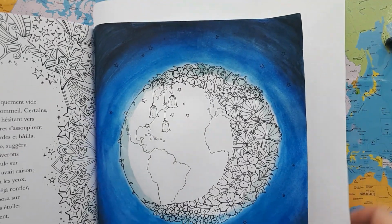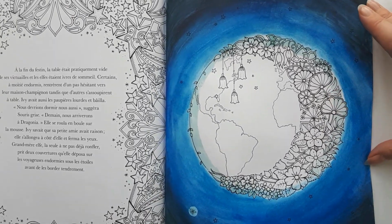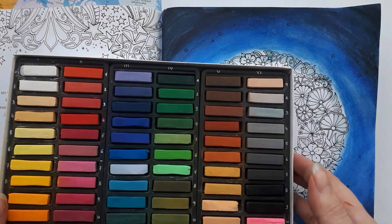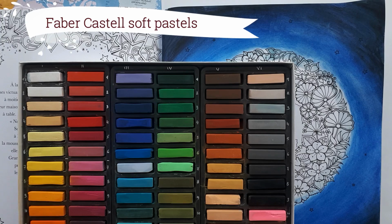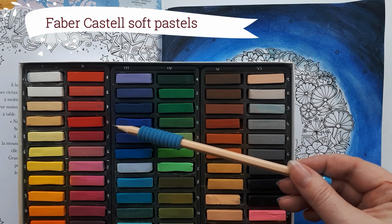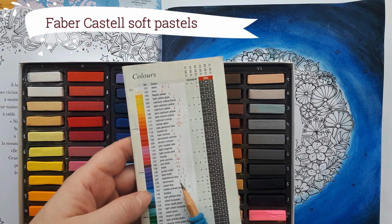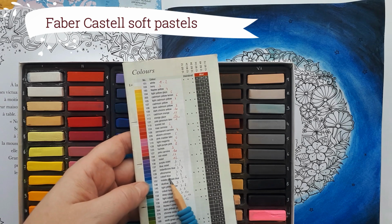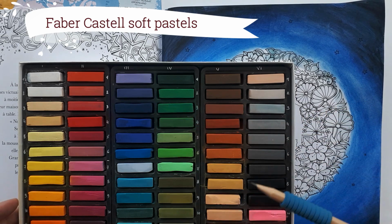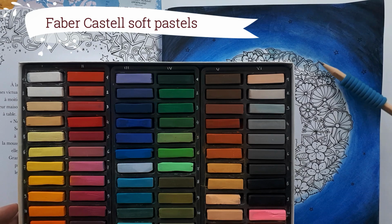I add a new page behind my page. It's a page size A3, so it will protect my book from soft pastels. So I'm going to use Faber-Castell Soft Pastels, the number 4 here, which is ultramarine in Faber-Castell. You can see it in the small booklet here. And then maybe I'll use some number 3, and at the end some black on the edges.